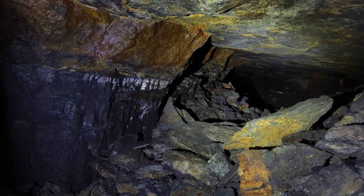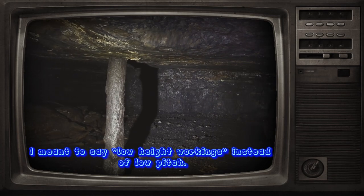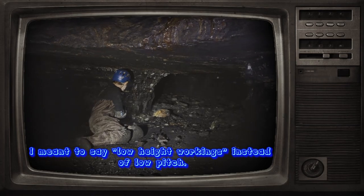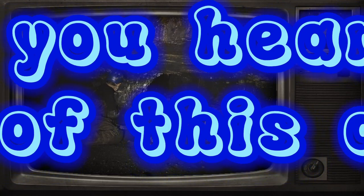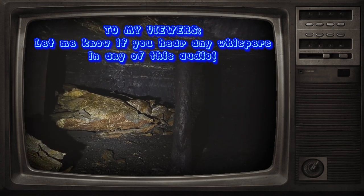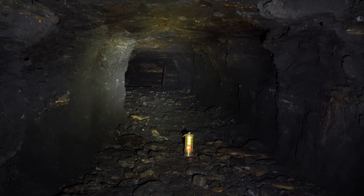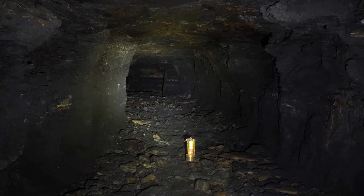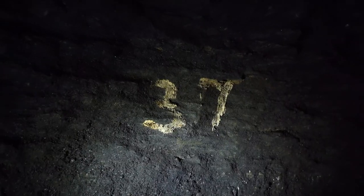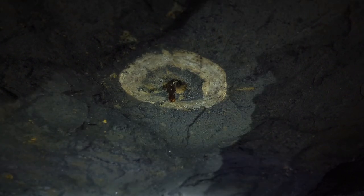Sardine tins — no matter if it's anthracite or bituminous, you see these in all the old school mines. New timber. Here's the gobbing wall where my friend found the bottle. Look at that drill mark — you can see the scratches, again looks like it was just made yesterday. Neat. That bituminous is shiny, almost looks like anthracite — it really does, but it's not. So we're crawling these low pitch vein workings back to the main gangway. You said you heard a voice, maybe? Yeah, some kind of echo back there. Yeah, I was hearing some weird stuff too — the mines do get creepy.